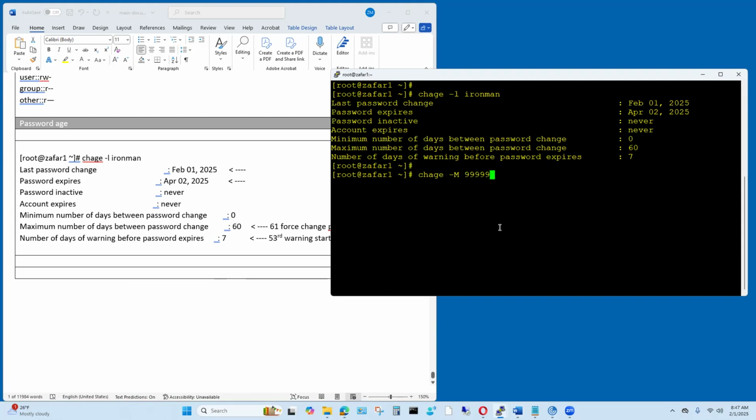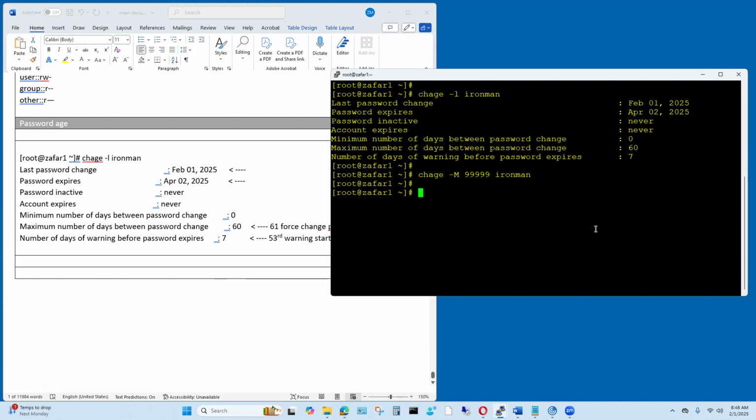And then you use a large number. So how many days is like 9,000? If you do 9999999, that is usually around 3 years. And this is what, like 10 years? Usually Linux guys will give it a large number here. That number is going to outlast the servers; before that, they have to do upgrades. So that many days, like 10,000 days, it's not going to last that long. So you usually give the number here, and then you give the name of the person, Iron Man.